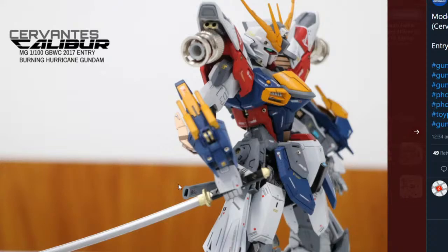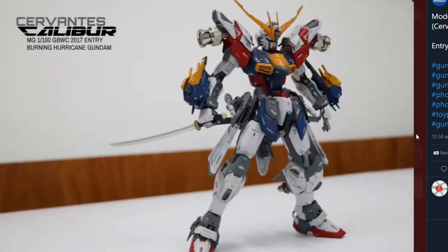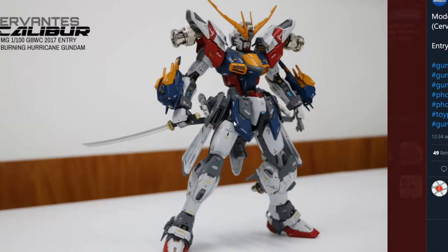Oh, I mentioned this before. It's pretty interesting. I don't actually mind it. I like the color scheme. But yeah, then we got the lower portions of the legs here. Out of all this build, I really do like the color scheme for obvious reasons. You know, I really like the God Gundam, so I like the reference.